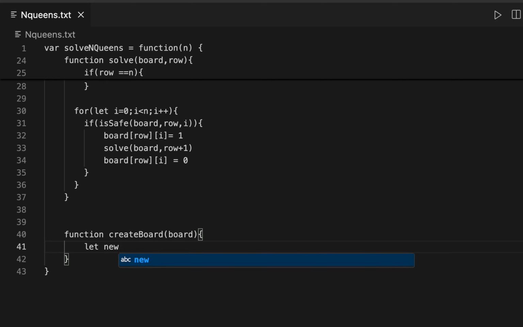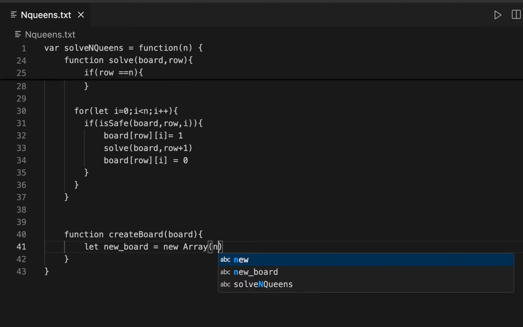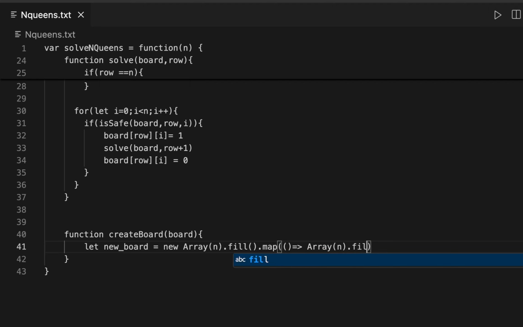So let new board equals to, I will create new array of n, and I will fill it with this one, and I will say dot map, and there will be an array n dot fill, and with this dot.